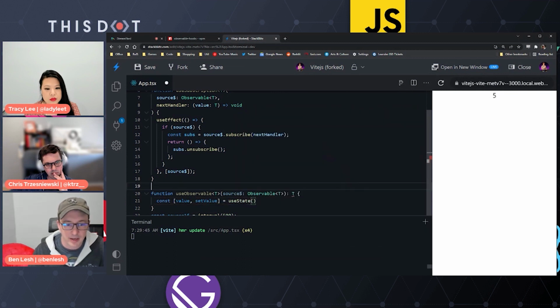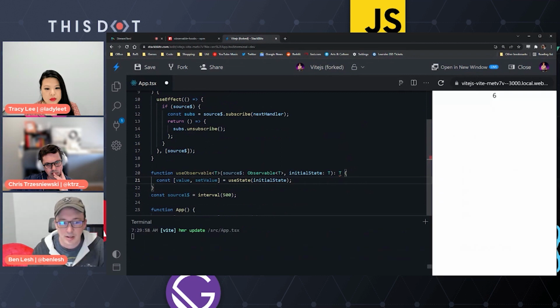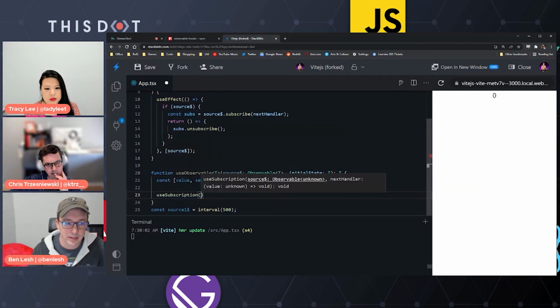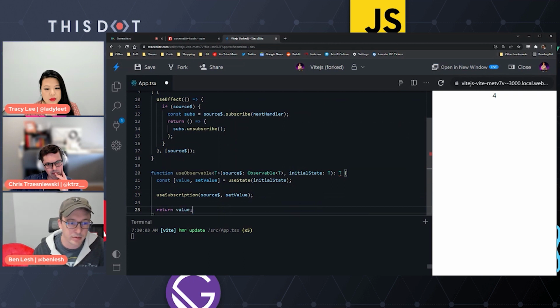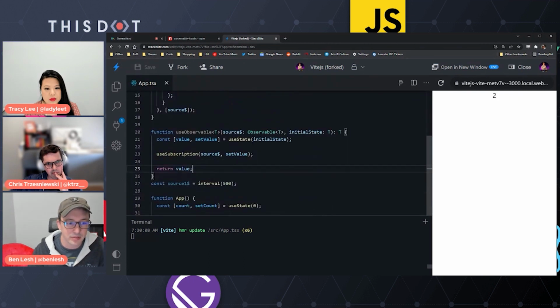You probably want to have some initial state that you put in there because sources can be totally asynchronous, right? And then in here, you'd still do your useSubscription and you put your source in, set value. Right? Like you can still use this to build this, right?